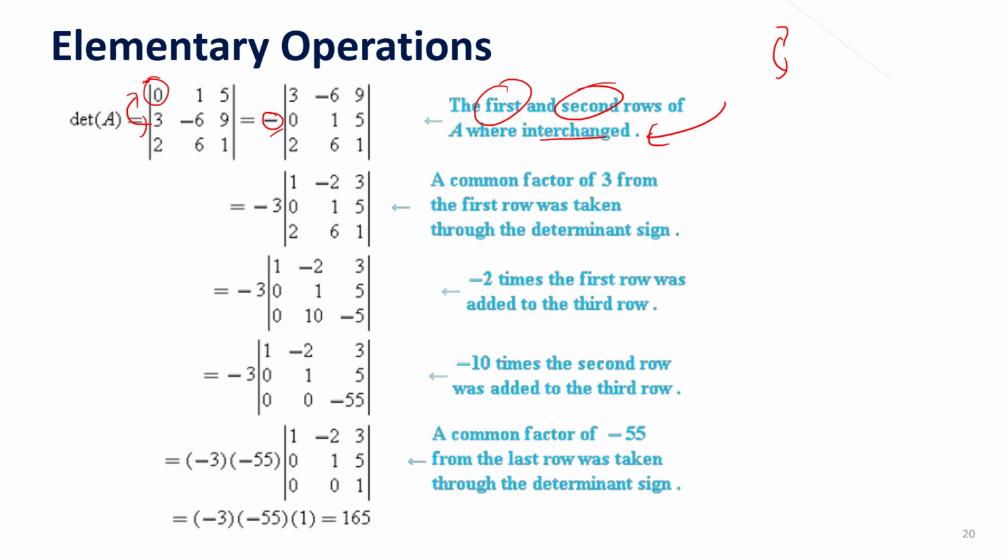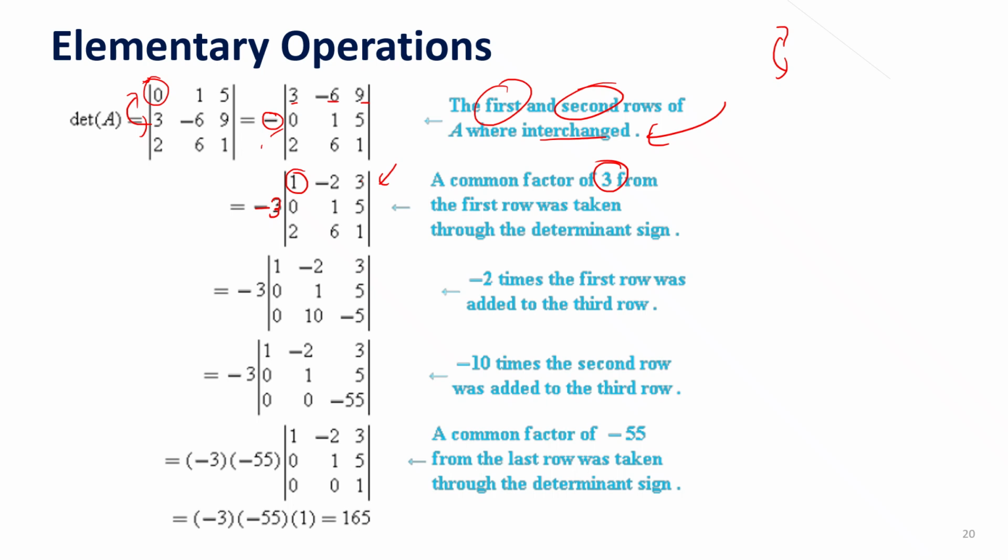And then, for this matrix we can take out the common factor 3 from here. The new matrix here is 3 multiplied by 1, 3 multiplied by 2, 3 multiplied by 3. So for the determinant of it, you can put the 3 out of the equation. The minus is based on the interchange, and the 3 is based on this one. So you will have the leading one here, right?